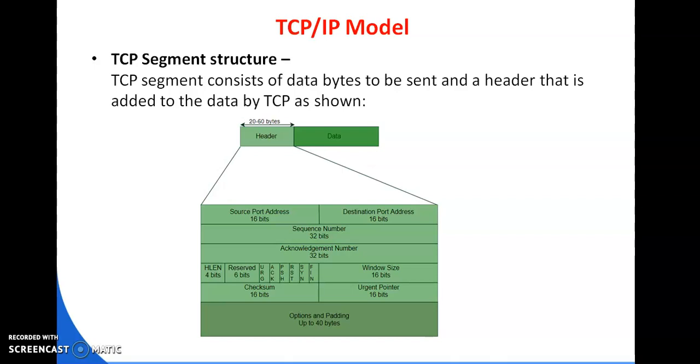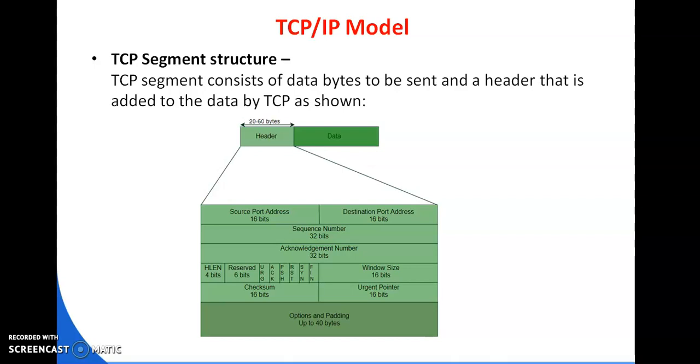So these are the 1-bit control flag bits.